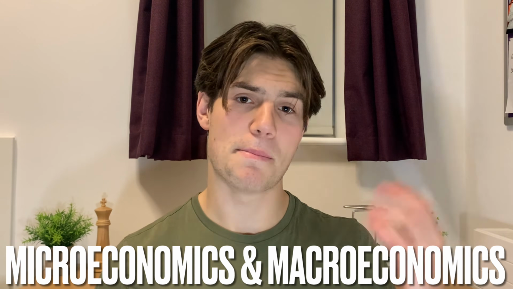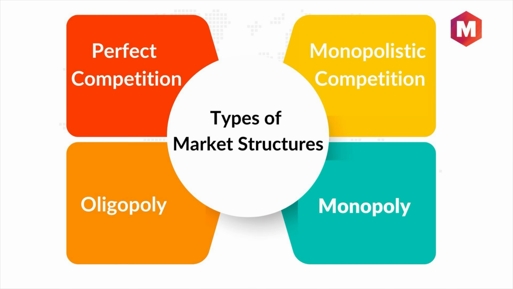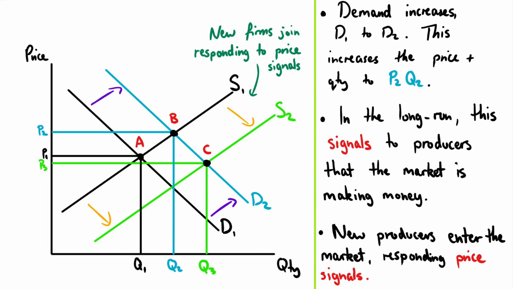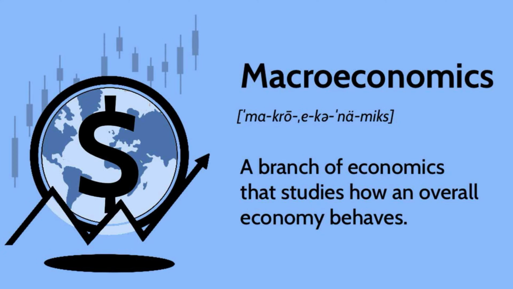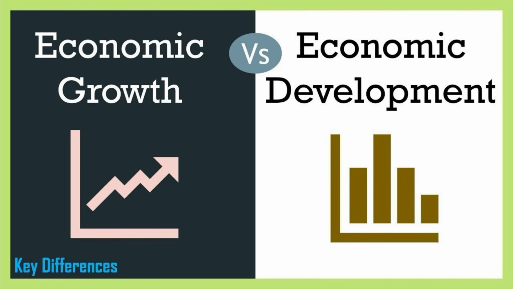So A-level economics covers a wide range of topics, but it can be broadly categorised into two main divisions. So we have microeconomics and macroeconomics. So what's involved in microeconomics? Well, you'll cover things such as market failure, labour markets, market structures, the market mechanism, etc. In terms of macroeconomics, you'll cover things such as ASAD, trade, the balance of payments, economic growth and development, etc.